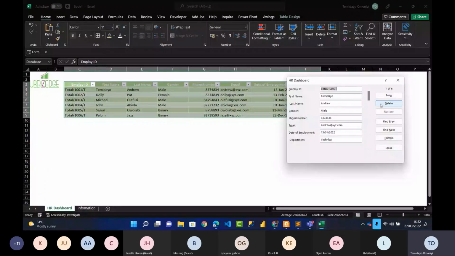After I've already activated the form, let me just create a new one. So I say employee ID should be total slash 1007 slash T. First name, let me make it Timmy. Last name, Timmy Boy. Gender, male.